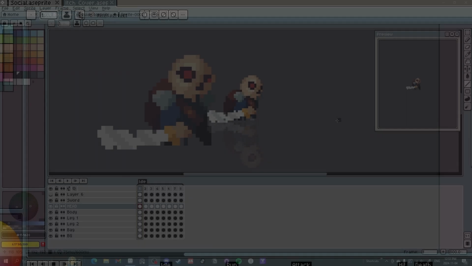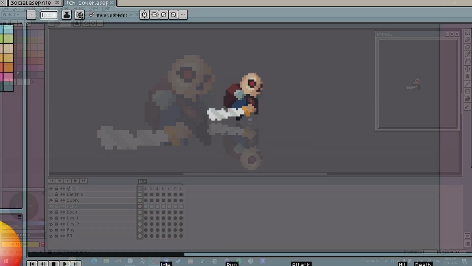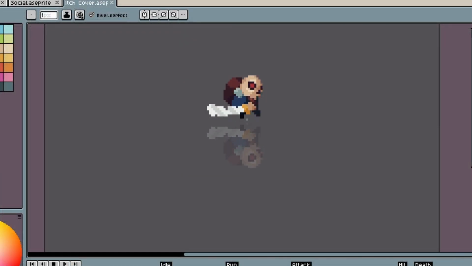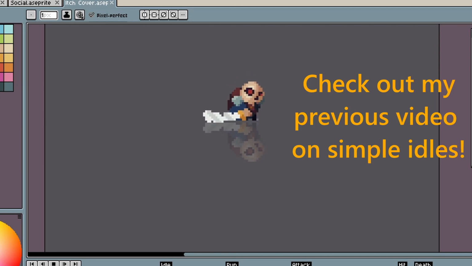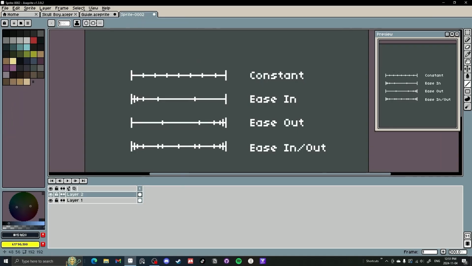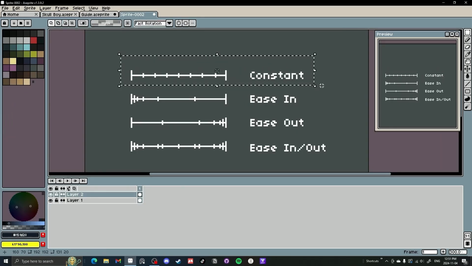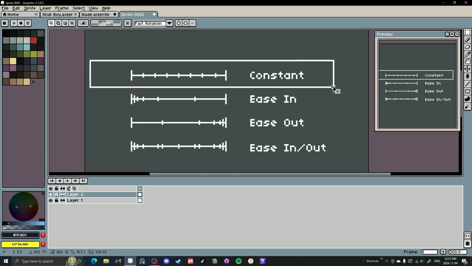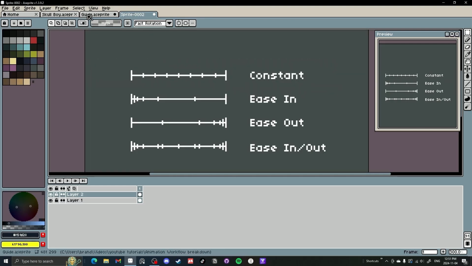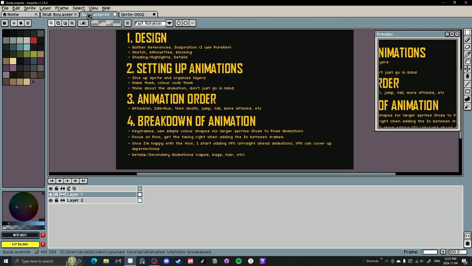So for the run animation, we're gonna follow the same kind of process as the idle. It's a little trickier, but the process is somewhat the same. We're going to be doing the constant motion, so same approach, where it's just a constant motion throughout the animation and it just loops seamlessly. And we'll follow the same kind of breakdown of the animation. We'll get the keyframes, which pretty much all the frames since it's constant, and we'll focus on the flow.